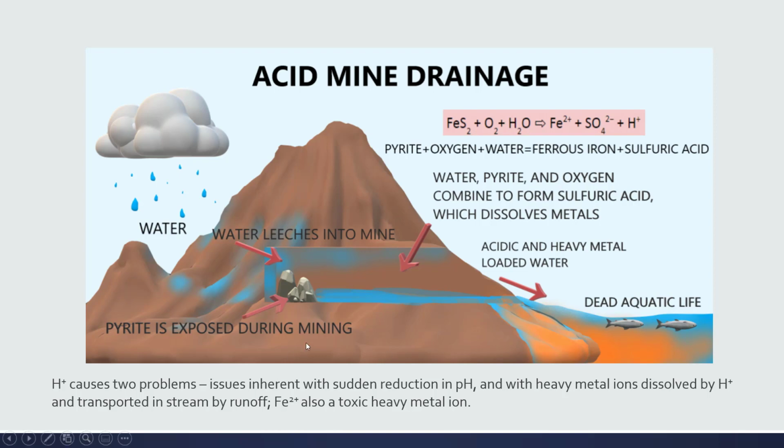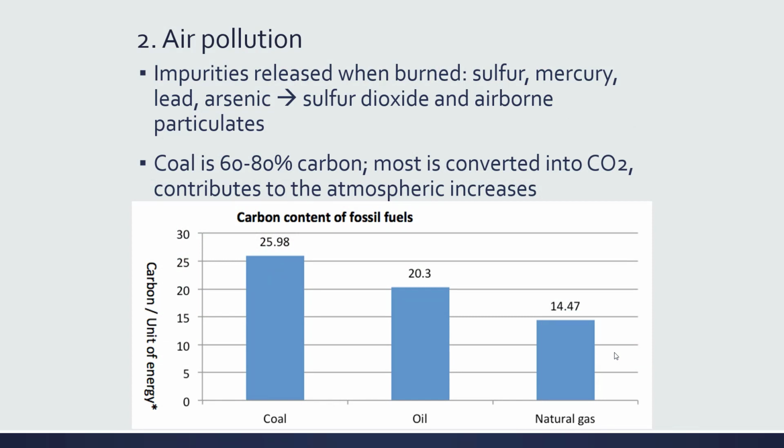Here's another problem. As this acidic water washes across ground between these tailings and spoils to get to the river, it will dissolve other metals and bring them along with it. And so those are then transported into the stream where they can, again, be toxic to the fish. Please be careful using the word toxic on the national exam. What that means is that they will exist in high enough concentrations to be deadly to the fish. Not killing all of them, but definitely impairing their ability to live their normal lifespan. Okay, air pollution. We've talked about all of this already.